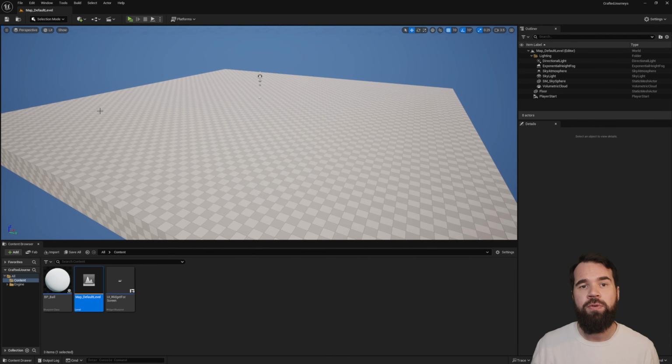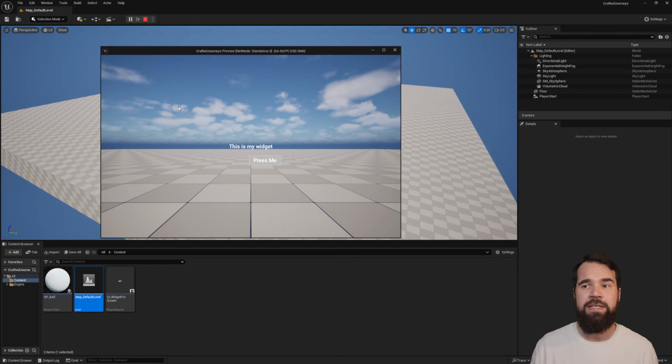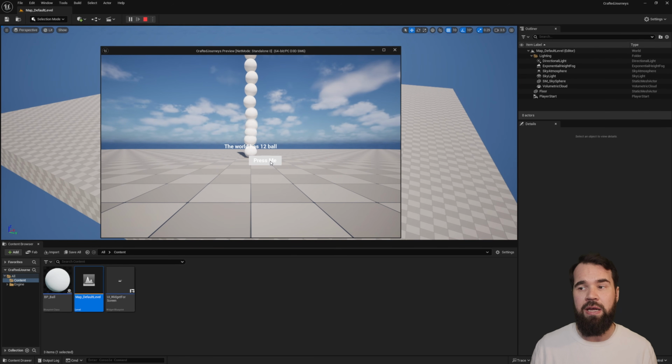In this video, I'm going to take you through how to create a UI in Unreal Engine step by step, starting with the most basic methods, getting something on the screen. We'll add a button to the screen. We'll add an event to the button. So when you press the button, fun things happen. And we'll make it so that there's a message that gets updated on the screen whenever you press the button.